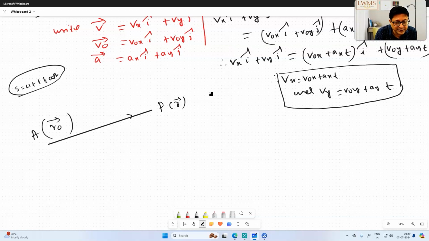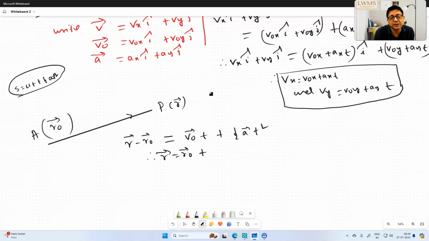So here the displacement vector is dr. You can write the displacement vector r minus r0 equal to what? Let the initial velocity be v0. This is the two-dimensional case, plus half a t square. So therefore r equal to r0 plus v0t plus half a t square. V0 is a vector, a is also a vector. What is the difference between this equation and the previous one? Here we can express everything without arrows, motion in 1D. But here we cannot escape arrows because it is motion in 2D, and this is made of two one-dimensional motions.